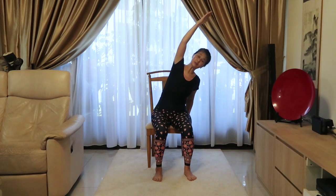Shorten the abdominal muscles and lengthen the abdominal muscles. When you shorten, your pelvis is scooping forward. One is lengthened, one is a little shorter, imprinted. Last set. Last two. And last one.